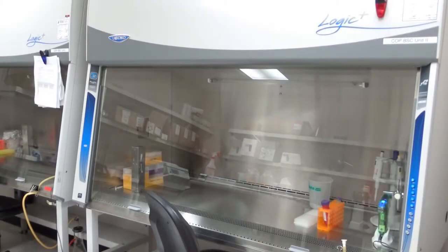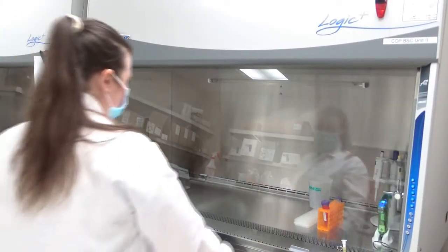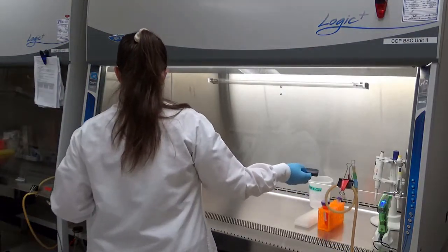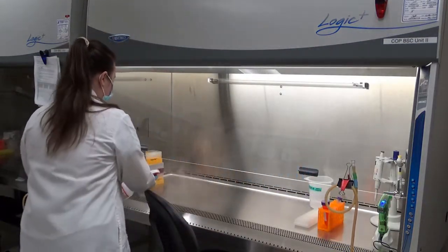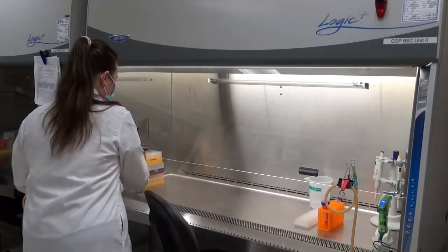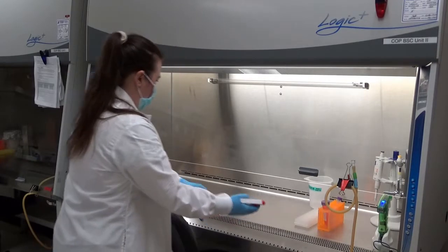Before you retrieve your cells, make sure the sash of the biosafety cabinet is at the proper level to allow for ideal airflow. Sterilize the hood with 70% ethanol and have all required supplies at hand. To minimize airflow disruption, try to work in the middle of the hood space.